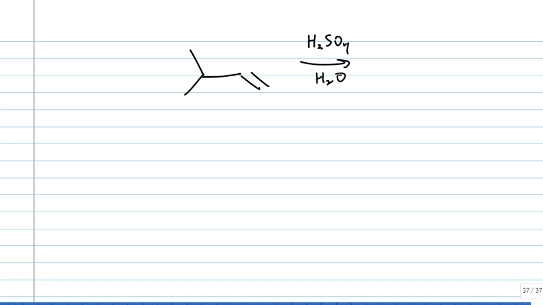The first step you should do in any of these mechanism problems is think about what's going to happen first. Well, I have an acid. Anytime you have an acid, or if they say H plus, or HA, or acid, or anything that indicates an acid, that's the first thing you do. You're going to protonate something. So what here can get protonated? Double bond. Exactly. From now on, think of a pi bond as a Lewis base. It wants to go after something positive, either H plus or Br plus or Hg plus or anything plus.